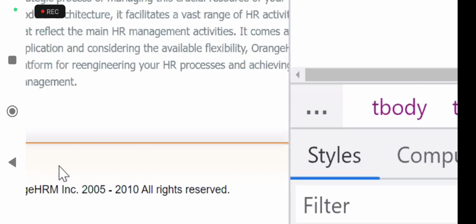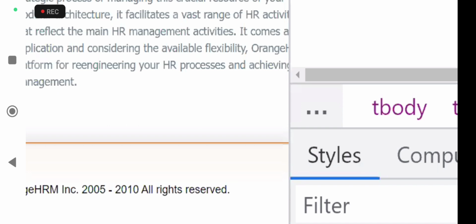According to this particular HTML code, what is the tag name we got? What is the tag name? Input. Exactly. The tag name we got is input.